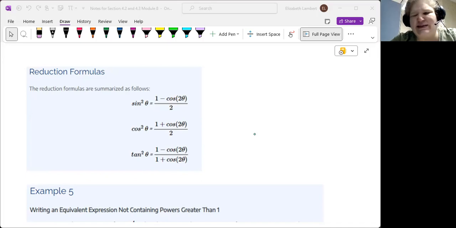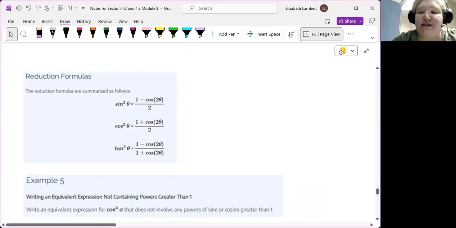This is useful in calculus when you're trying to do the anti-derivative of things. Sine squared not such a nice thing to do an anti-derivative on. One minus cosine 2θ all over 2 though you can do a nice substitution and do the anti-derivative. So just putting it out here, we don't use these as much except for that one special case. So you don't want to have these memorized so much as remember they exist.